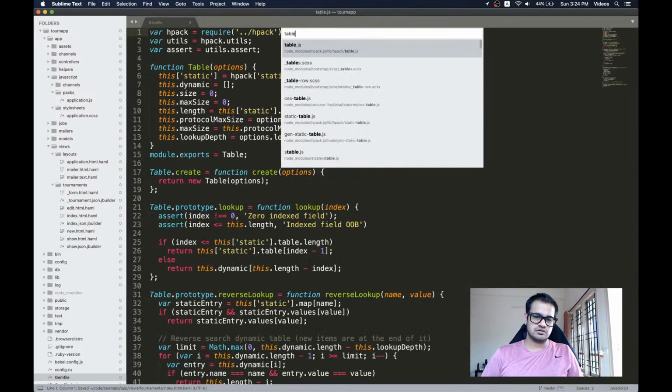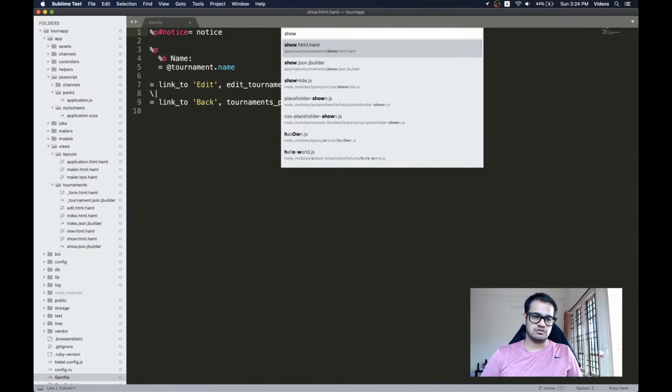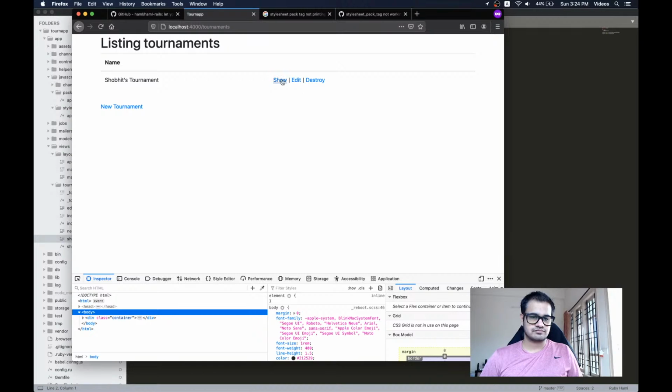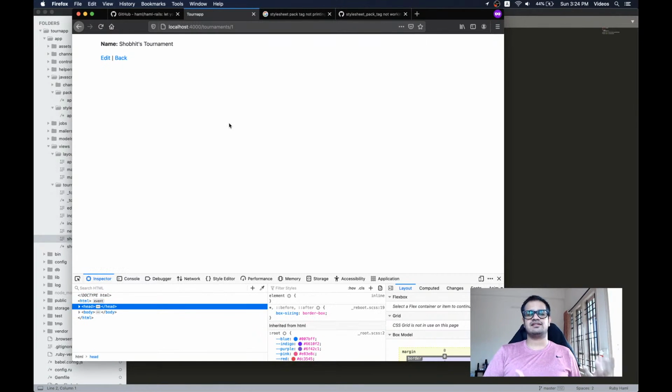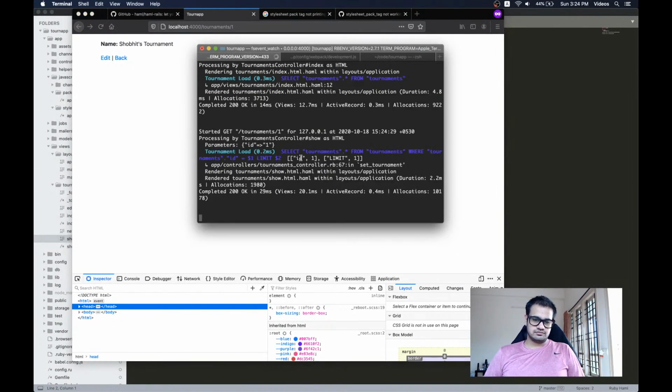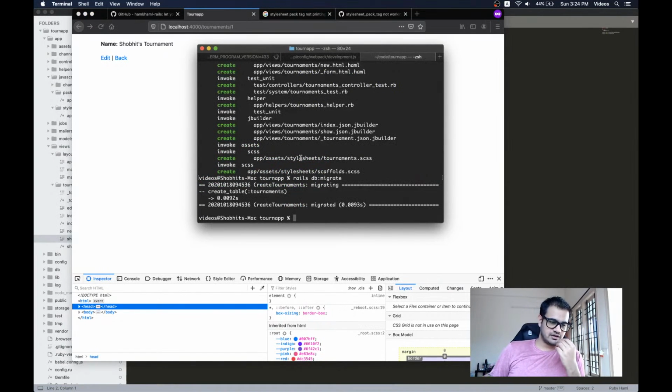When I show this thing, show a tournament, what I see is this blank thing here. Ideally I should see that tournament's league table. So for now what I'll do is create a new model, which will be a tournament team.